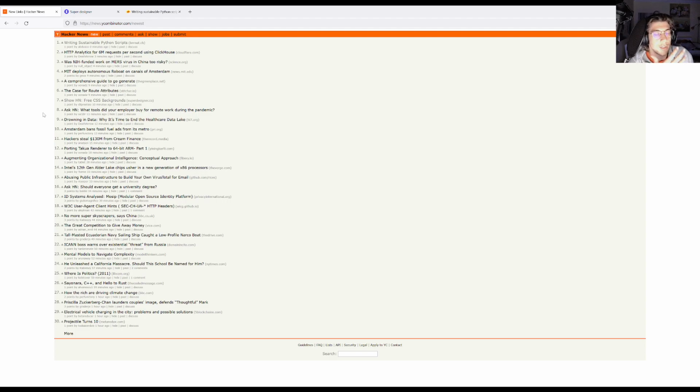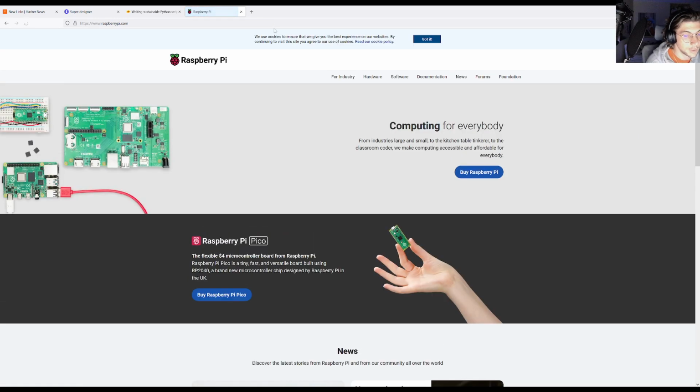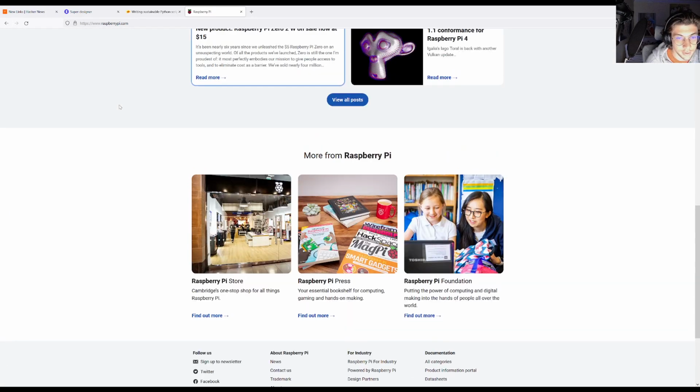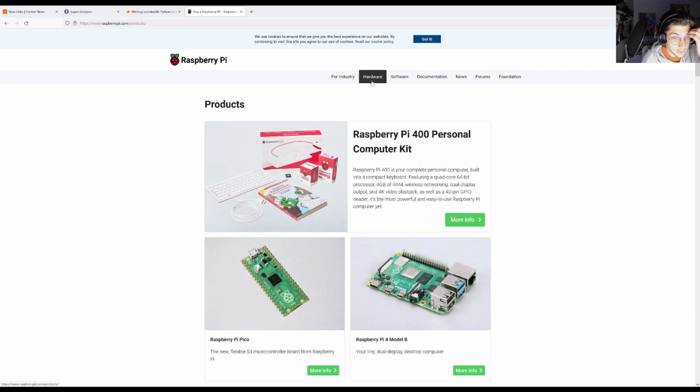So let me make a more concrete example. You have a Raspberry Pi, which is a tiny computer, which has a processor and everything, but it's tiny. Well, I can show you. This is a Raspberry Pi. Which one is the classic one?